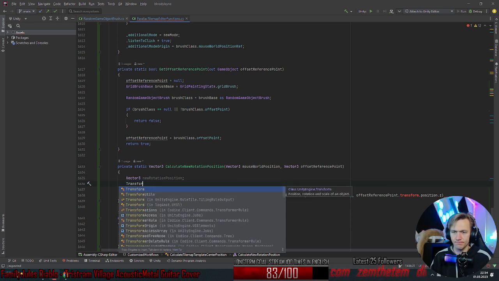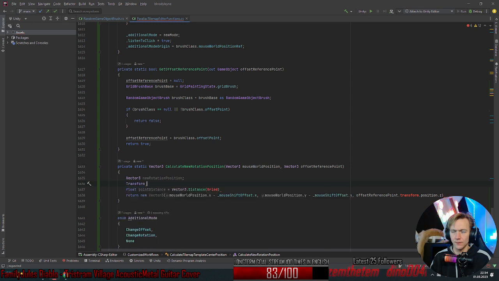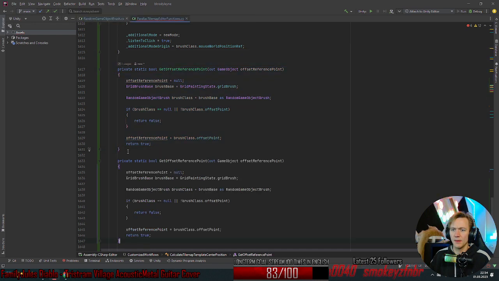Transform of the brush, and then we could maybe make a new method.